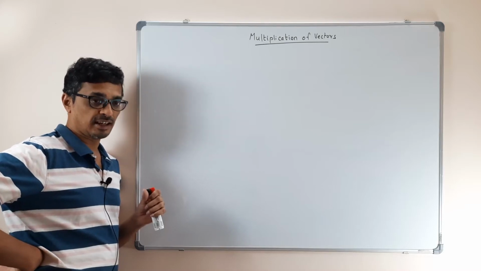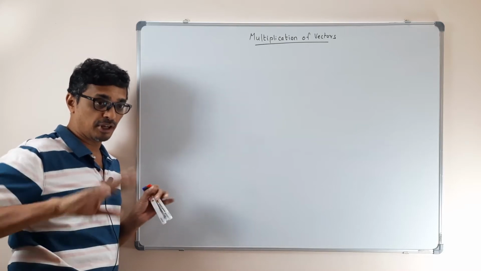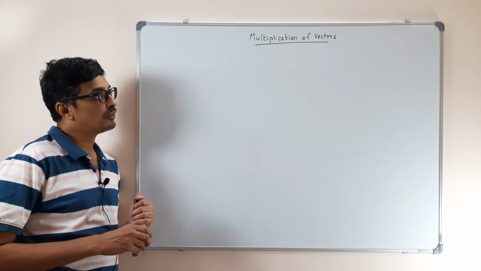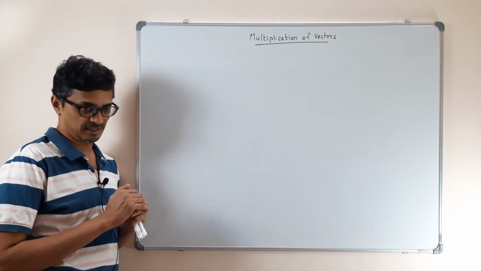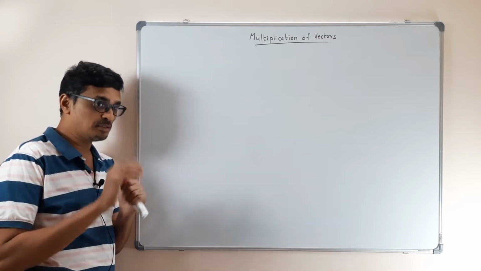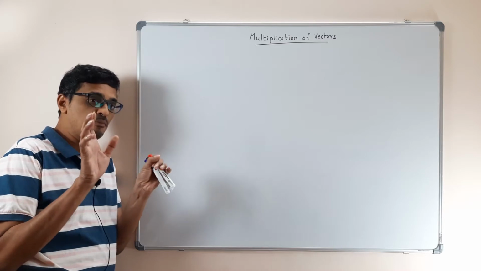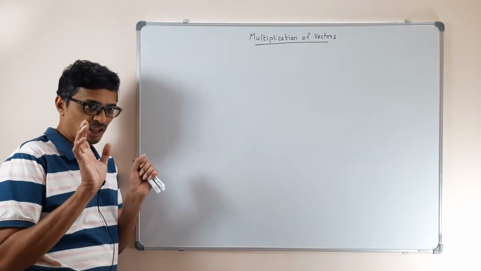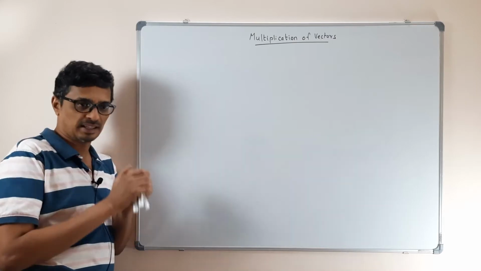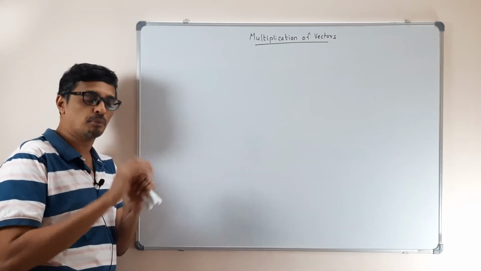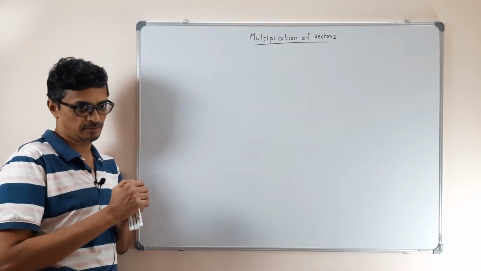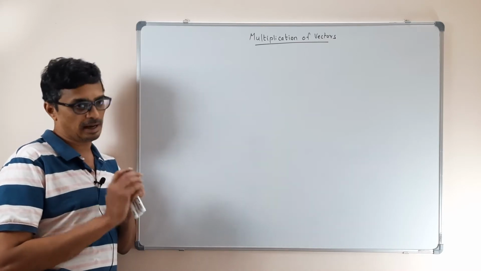We saw in the earlier class the arithmetic operations using vectors, right? So we discussed the addition of two vectors. When you add two vectors, one of the important conditions is that both vectors should be the same physical quantity. You can't add a velocity with a force or something like that. Both vectors should represent the same physical quantity. Only then can you add.